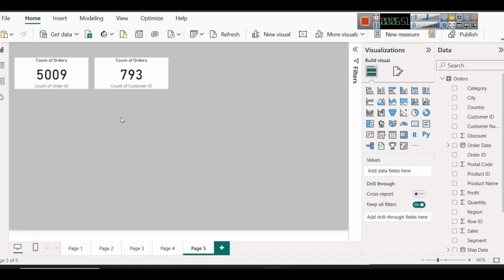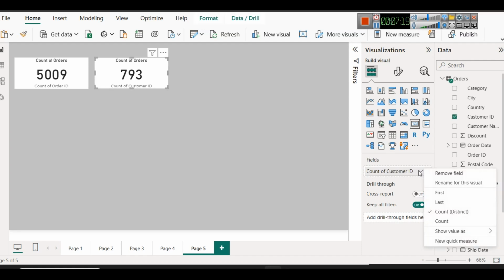Sorry, sir, if the column is in text form, like string form, like the customer IDs, can we perform distinct count and count on it? Obviously these are strings, right?